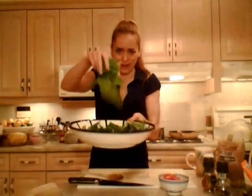What am I doing? I'm going to slice up a lime wedge. I'm also going to grate up some cheddar cheese to put on top. You don't have to do that, you can if you want. Going to get my hot sauces out. I've got my salad ready to go right here. And I'm going to chop up some cilantro. If you have fresh cilantro, this is going to be awesome. Chop it up so you can top everything off. I think actually I might even put it in the pot beforehand.